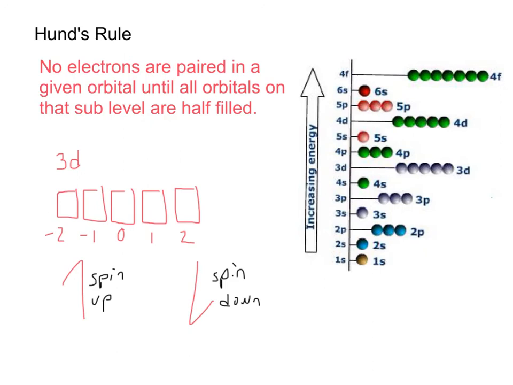Okay, so the second rule for filling in the electrons around an atom is called Hund's rule. And this rule is simple. No electrons get paired up in a given orbital until all the orbitals on that sublevel are half filled. So we know that an orbital is a space that can hold 2 electrons. We're looking at the d sublevel, so we know there are a total of 5 different orbitals, and they're denoted here with the -2, -1, 0, 1, and 2. And if you recall back to that periodic table, I think on page 31, we saw these -2, -1, 0, 1, and 2, and then basically we have a second thing to add.